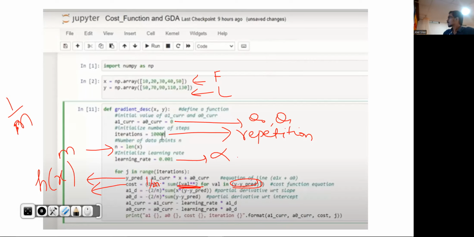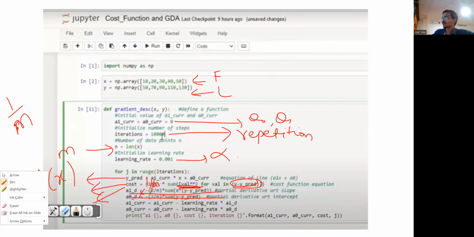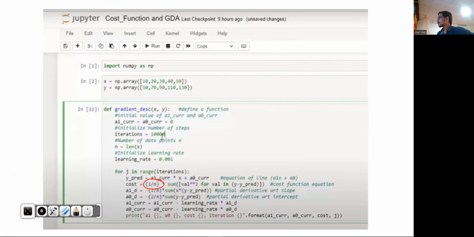And this is our partial derivative. If we want to write 1 upon m, we have to do some modification when computing the partial derivatives, so that automatically this 2 and the 2 coming from the derivative get cancelled. That is why it has been written directly over here. So this 1 upon n in our cost function, automatically here we are going to cancel it. That is why directly it has been written.